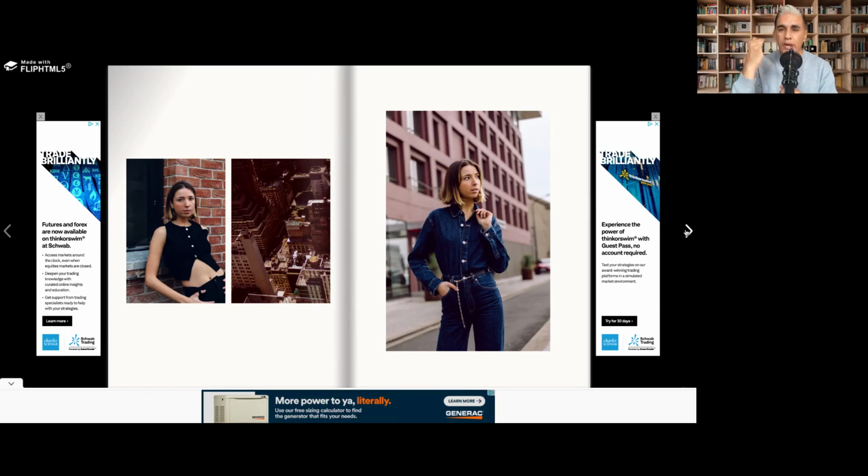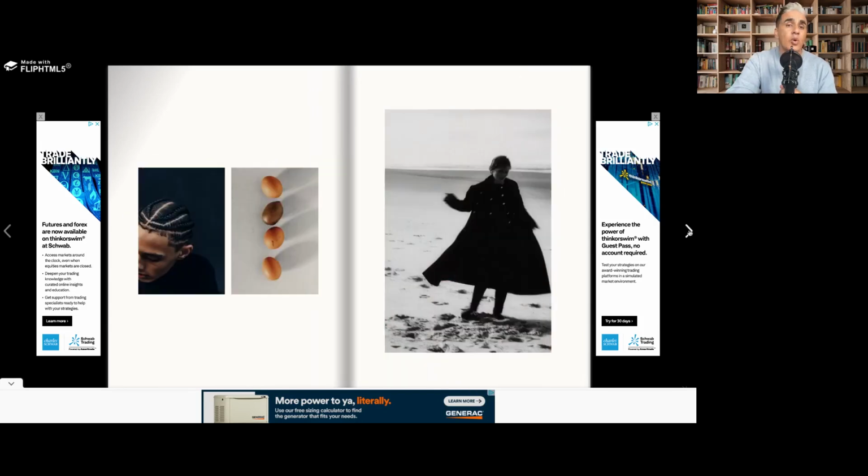Already, though, I'm annoyed that now I have 2 trading Charles Schwab ads and then something else. What is that? Is that an AC? I have no idea, but I'm annoyed by this. Oh my God. Okay. Both pages, really strong images. The shadows of the eggs, one of them is not an egg. One's like a lemon, or is an egg with some kind of defect on the tip. But the shadows are beautiful.